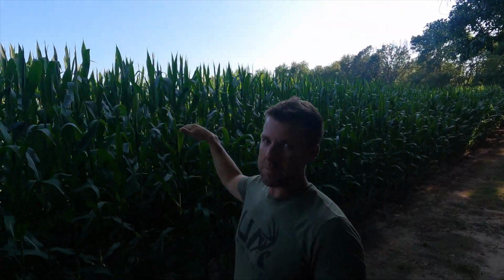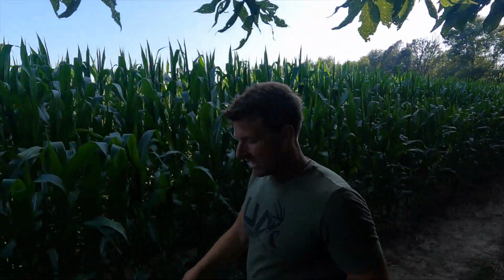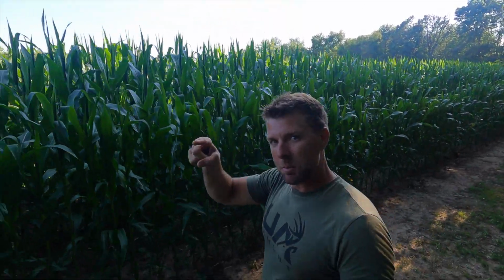So that, hands down, you can do food plots, you can buy farms in Iowa, you can do whatever you want. But if you don't hunt those peak days, you're not going to kill the biggest buck in your area. At least your chances are going to be very, very slim. Single-handedly, most important thing, hunting those peak days. Let's get to number 2.